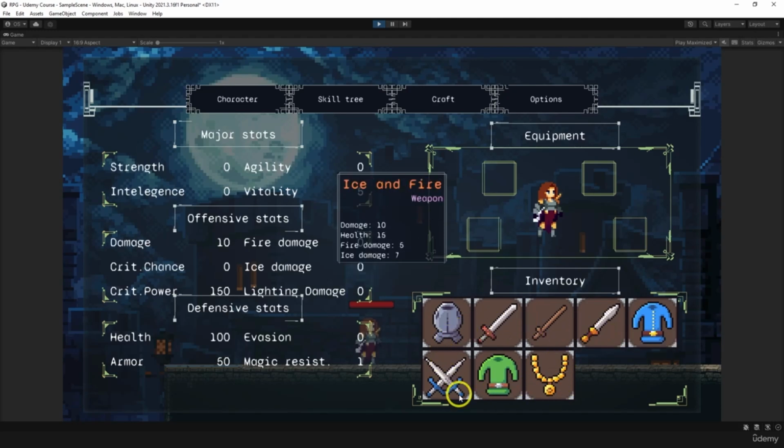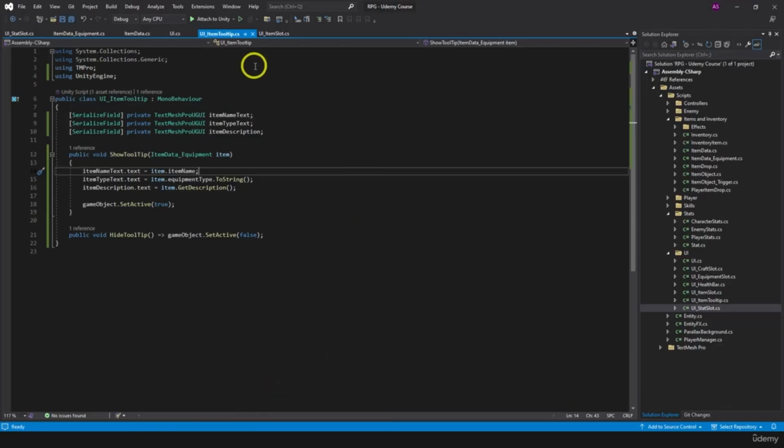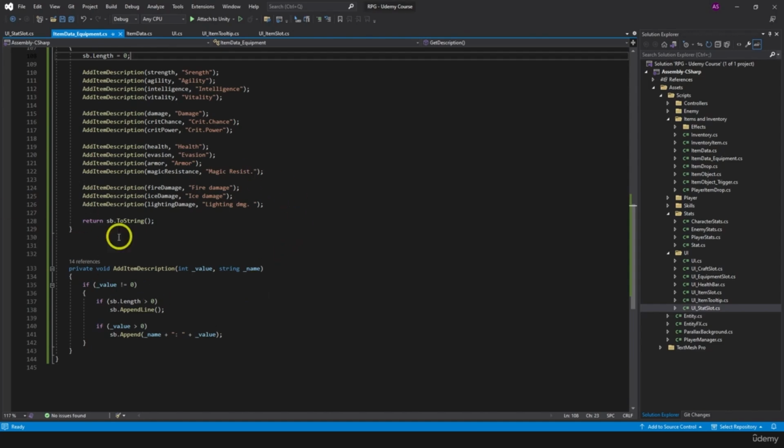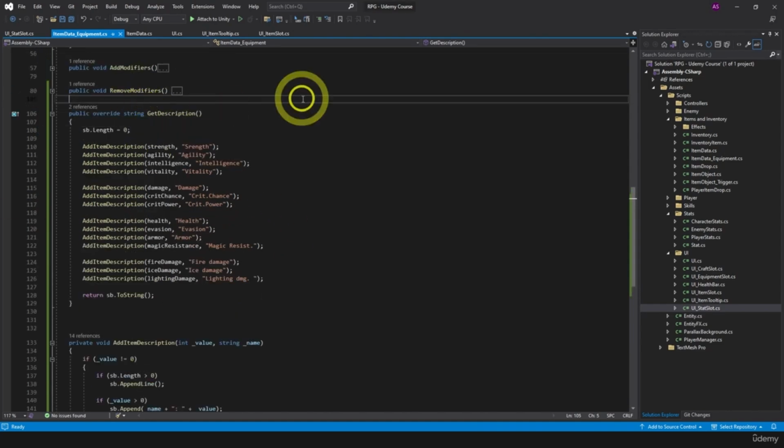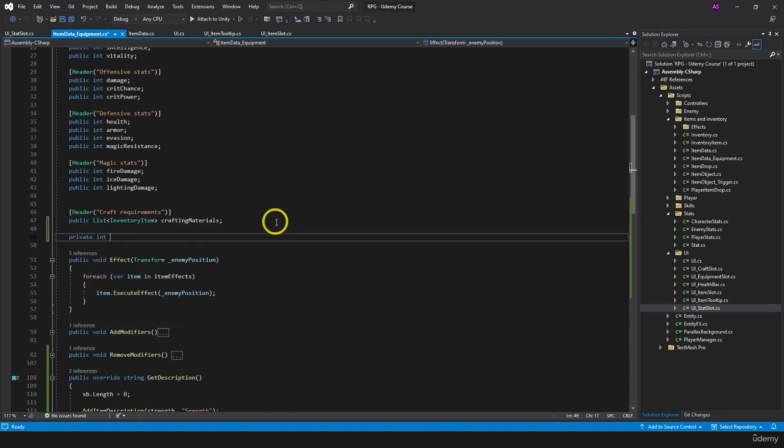Nice. Now let's go and fix the length of the box. And we're gonna do that with code. Let's go back to the place where we make the string in get description. I want to make a private int, min description length. Actually, just name it description length.